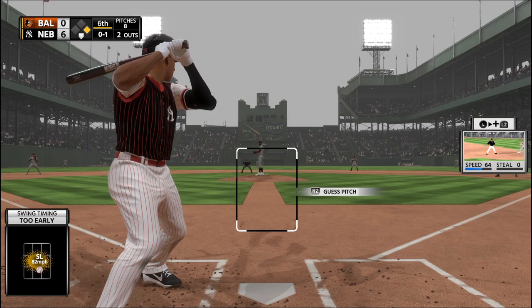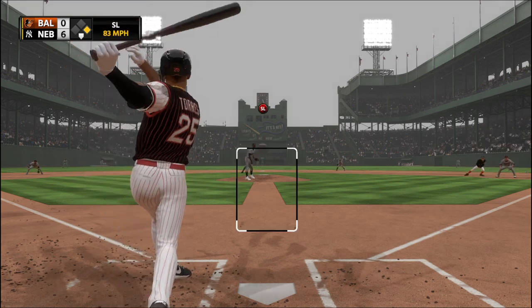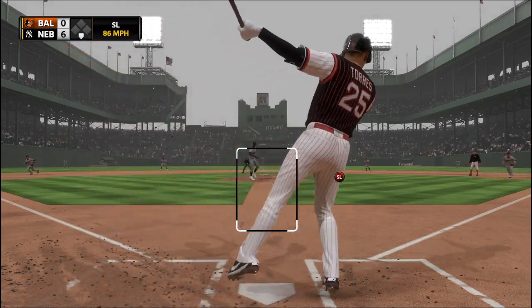They've done a real nice job keeping this guy in wraps in this one. No hits for him so far, and what stands out to me is they're going right after him. They're not pitching him like they're afraid he's going to do any damage. 0-2, here it is. A swing and a miss on a ball way outside the strike zone.